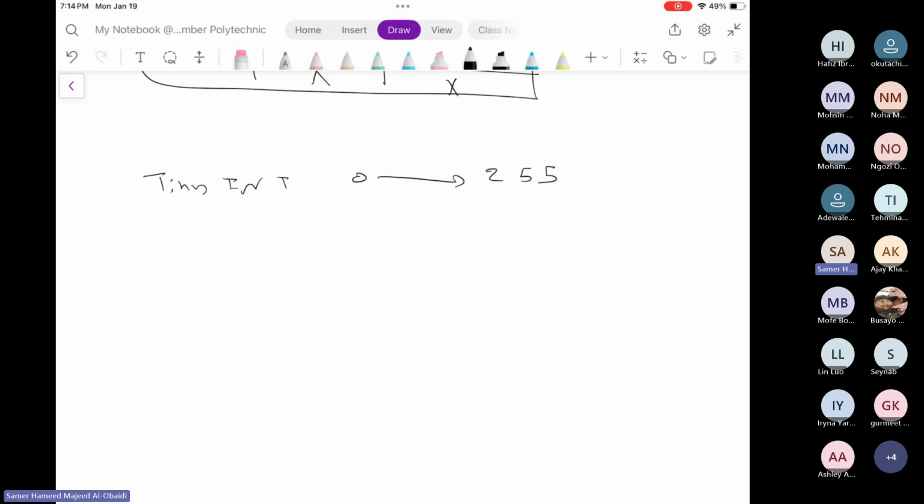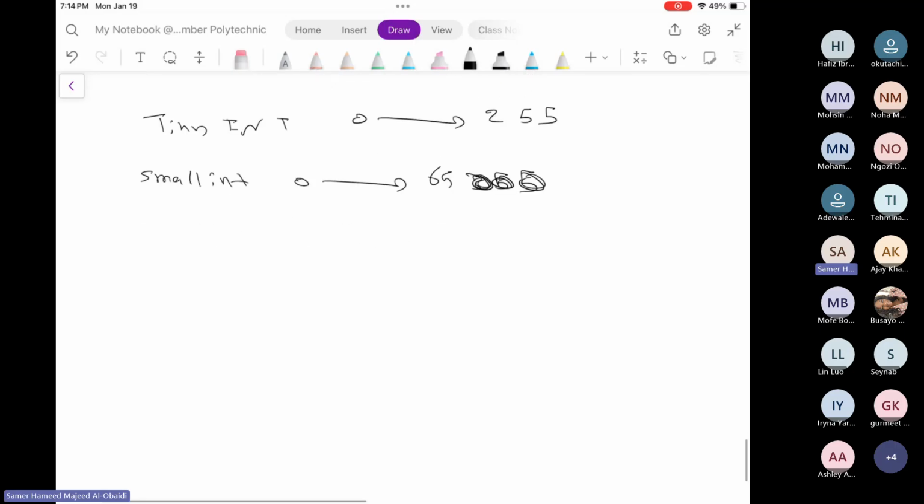So I will start with the positive values only. For the small int, it's from 0 to 65,535, as I remember. Let us say just 65K.